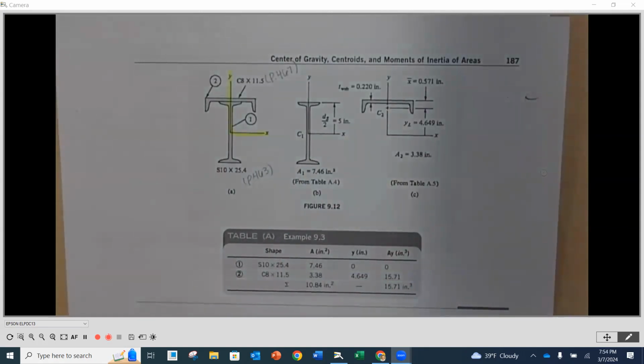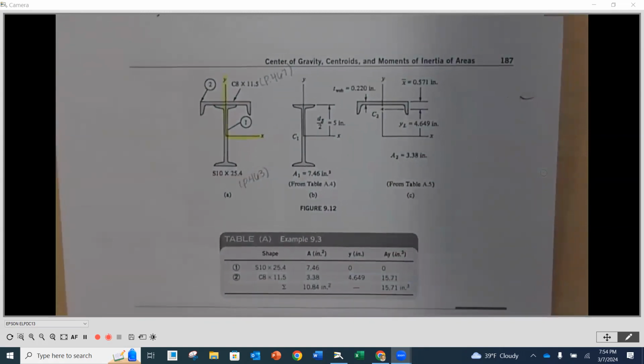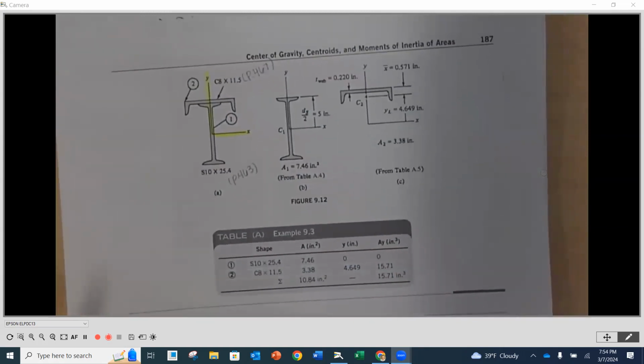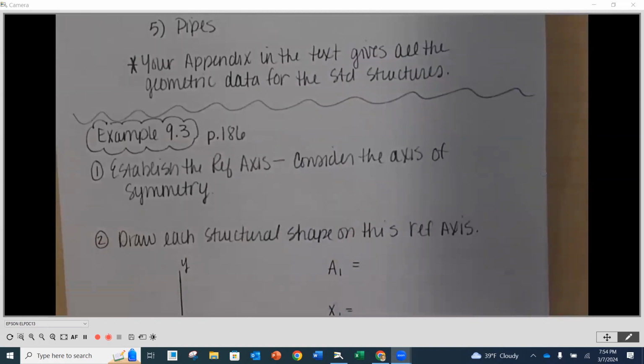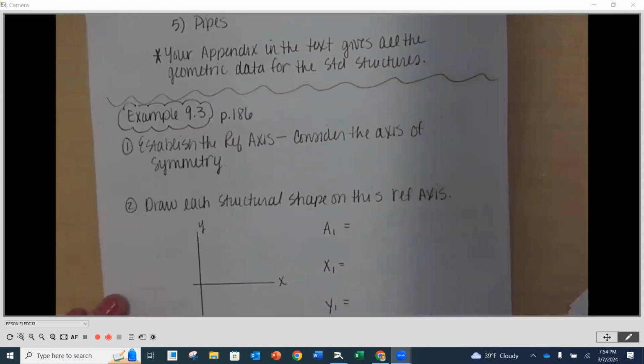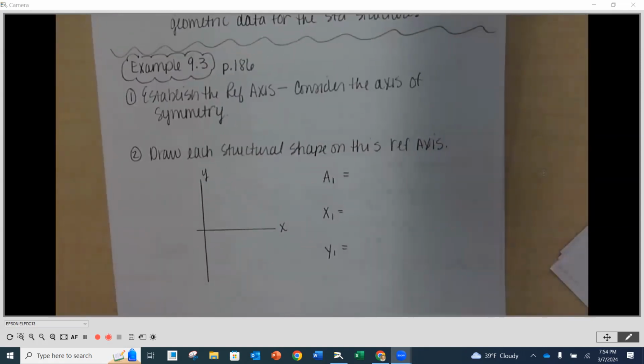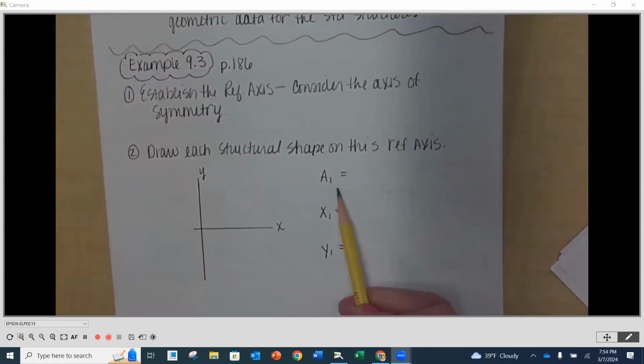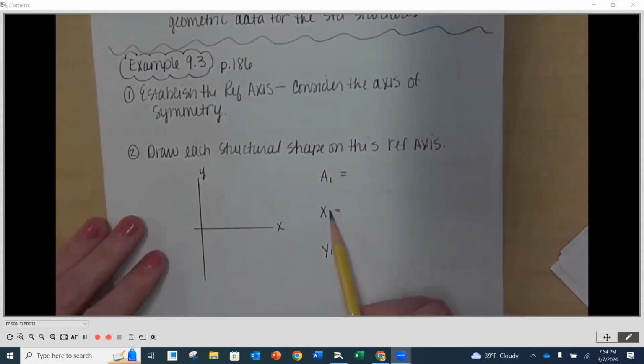Sometimes, if you have control over placing your reference axis, you want to do that strategically because it makes things easier. So we have our reference axis, we've identified our shapes, and now we want to draw our structural shape in reference to the axis. Our first shape is shape number 1.